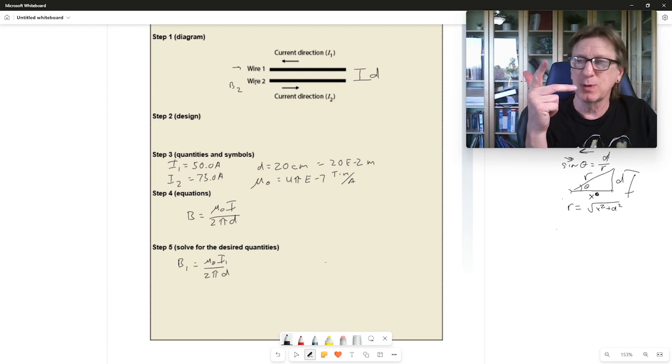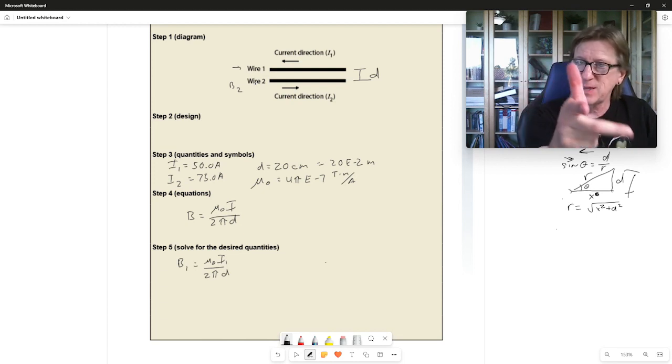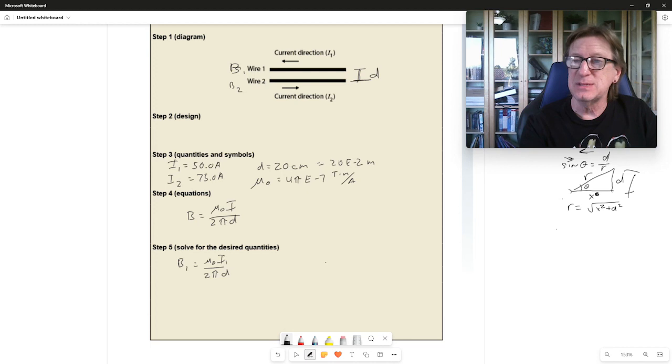We use our right-hand rule number 2, and then I can figure out the direction from that. Similarly, when I want to find out the force on wire 2 due to wire 1, I'm going to need to know the magnetic field of wire 1 at that same distance, d. So in one case, I'm going up, in one case, I'm going down, but in both cases, it's just going to be d. Remember, our signs, our directions are going to come out of our right-hand rule, not from the math that we're doing. We're only strictly getting the magnitudes here. So be very careful with that when you're working through it.